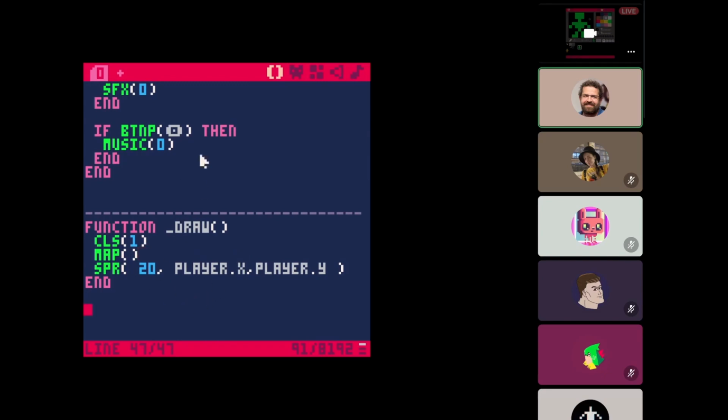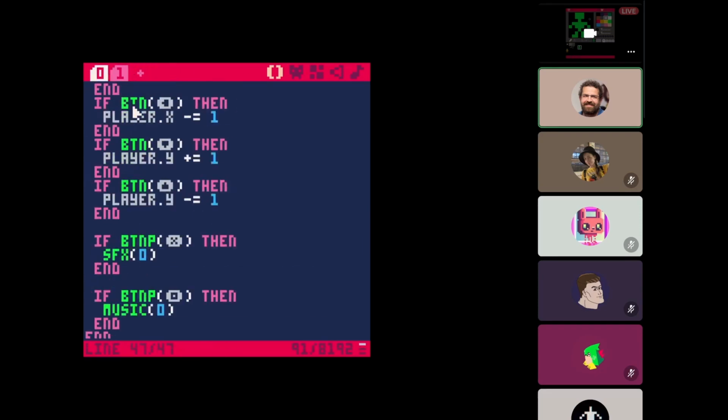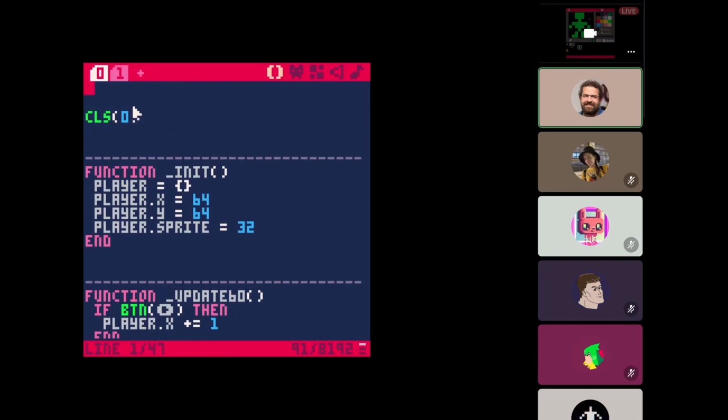So I'm going to make another function. And one of the things I like to do is you can create this plus up here to create other tabs. And I'm going to just call this actors. So anything related to actors, I'm going to put additional code in here. You can have a number of tabs, and it doesn't really matter how they're organized. It'll see all the code everywhere.